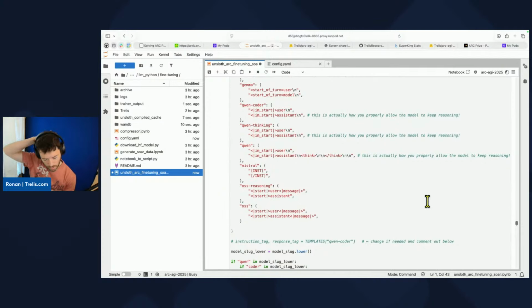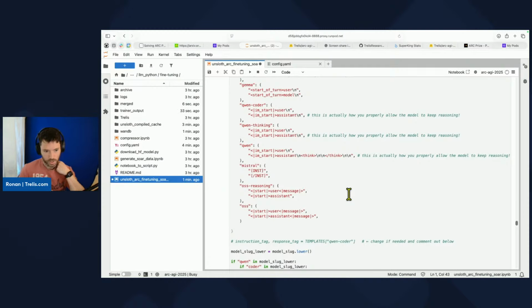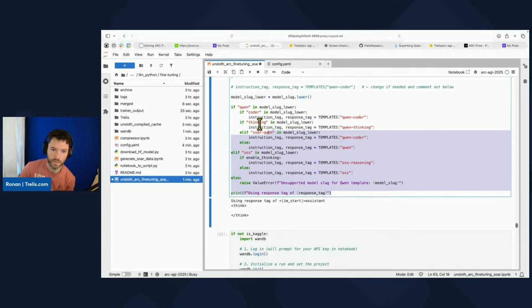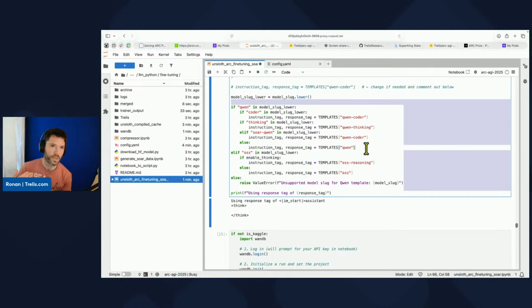Now there's some subtlety here. I'm not going to go through in too much detail, but you want the loss to be focused on the program and or the reasoning. If you've got a reasoning trace, you want it to be on the reasoning and the program, but you don't want to focus the loss on the whole question. So you need to do this kind of masking. And the masking will depend on the chat template, which depends on the model. So you need to pick the right template. Now it's kind of automated here, but OSS, for example, will have a different template than Qwen. And for Qwen, you'll use a different chat template if you're including reasoning or not. So you need to be careful with that.